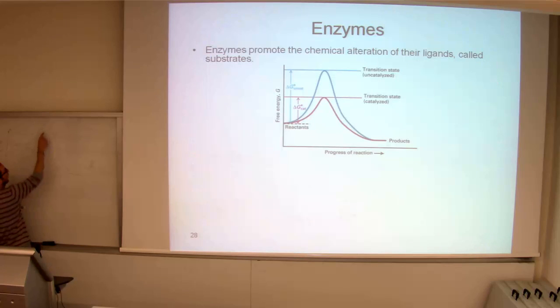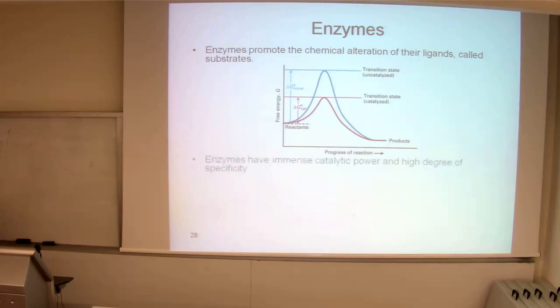And this peak here is because there is some transiently existing intermediate species of the molecule right in the middle, that has the intermediate structure between the reactants and the product that you have to pass. And what the enzymes do is really decrease the height, the threshold that you need to pass. So without an enzyme, it will look like this. With an enzyme, it will look like this, which will obviously occur much faster.